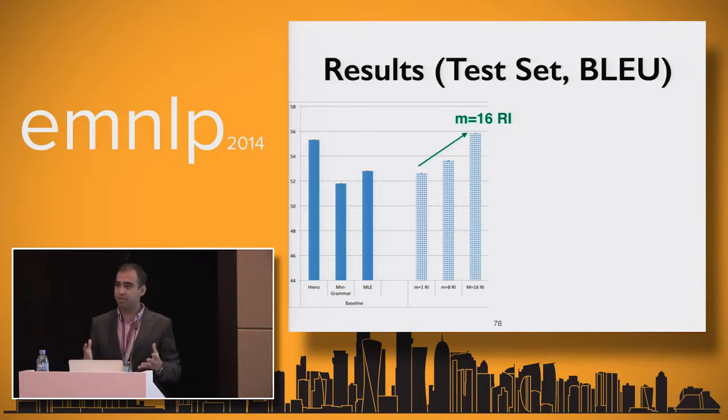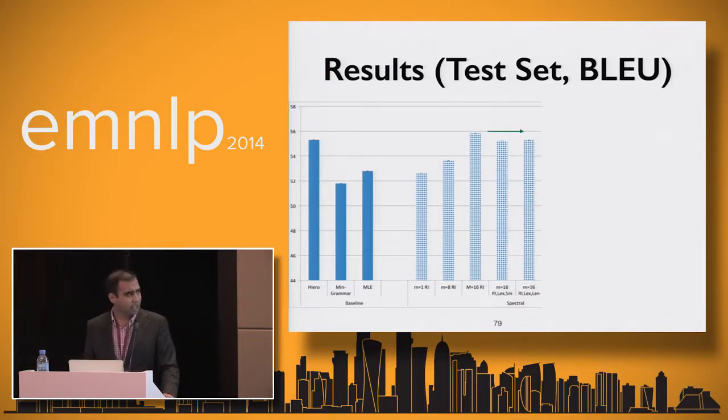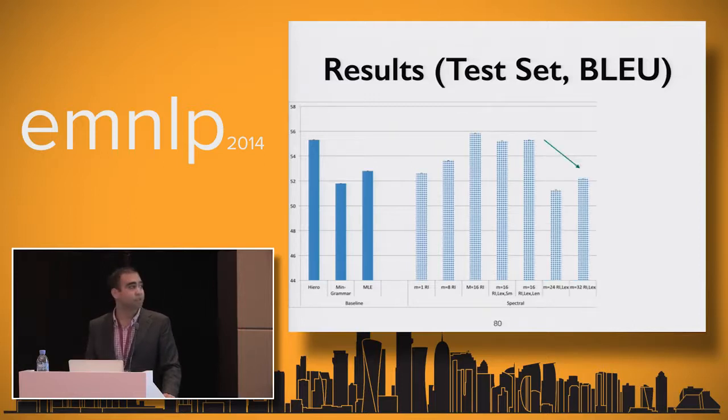But instead of incorporating context into these large translation models, we're taking this into account using the latent variables. We added some additional features as well, looked at lexical features and smoothing and length features, and we found that didn't help so much, primarily because I think a lot of this information is already encapsulated in the rule indicator features. And then as we added more rank, we essentially got more noise and we didn't get better performance. We got much worse performance actually, which shows that at least in this particular setting, m equals 16 states is somewhat ideal.